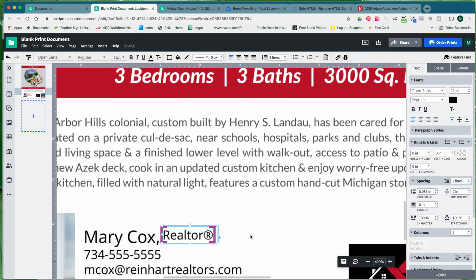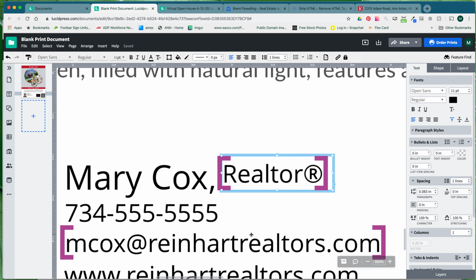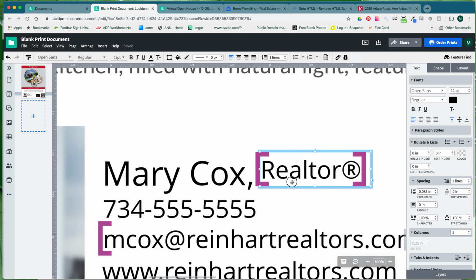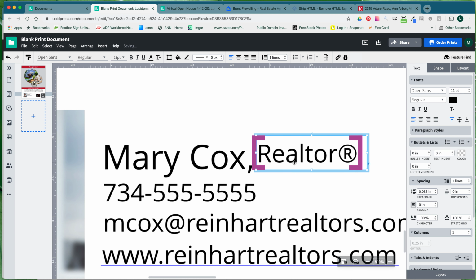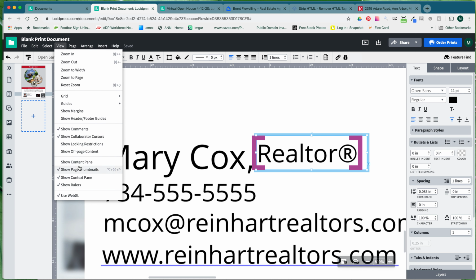So if I'm trying to move something and align it, Lucidpress helps you align, but sometimes it can just stick in the wrong places. It's like, oh, I want to align that realtor bottom with the bottom of my name. So you can turn off snapping.